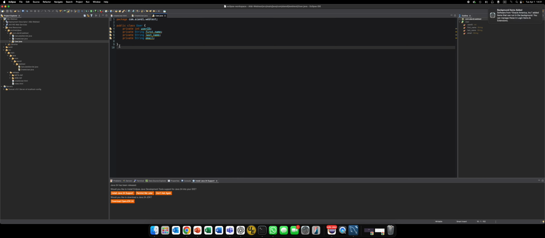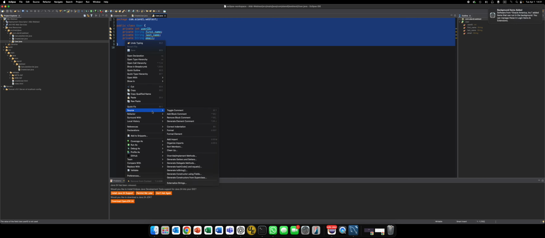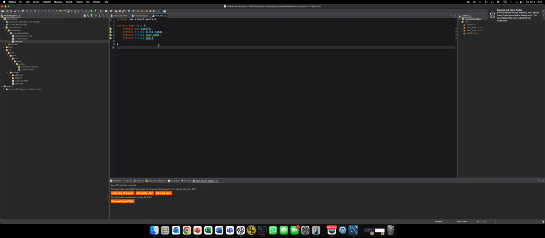What? Why were we not allowed to do that? That's not fair. Getters and setters. The original select field which is not declared as type variables. Type, I don't know what that is. Is it private string? There's nothing weird here, is there?